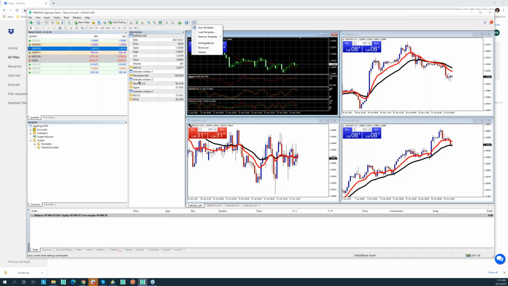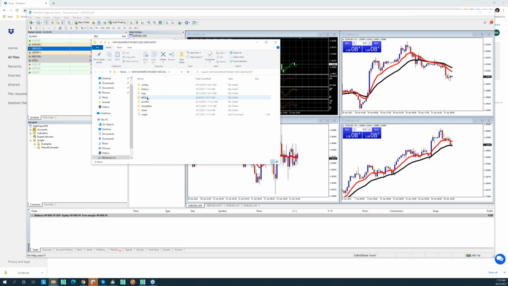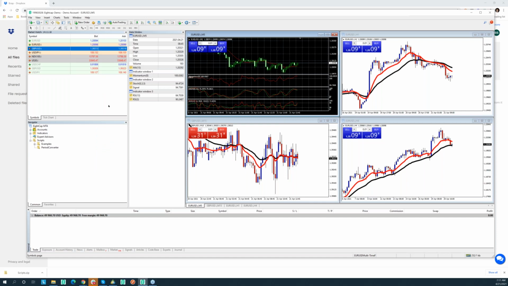The next thing I like to do is go into Open Data Folder and clean up my scripts folder. So I'm going to go into MQL, because they also give you a whole bunch of default scripts, and I really don't want any of them. Okay, so I'm going to go into my scripts folder, and I'm just going to get rid of all this crap. Don't worry about deleting it all. Anything that's necessary will regenerate again. So you cannot hurt it by deleting this stuff. Remember, this is Russian made. You can never hurt the software.